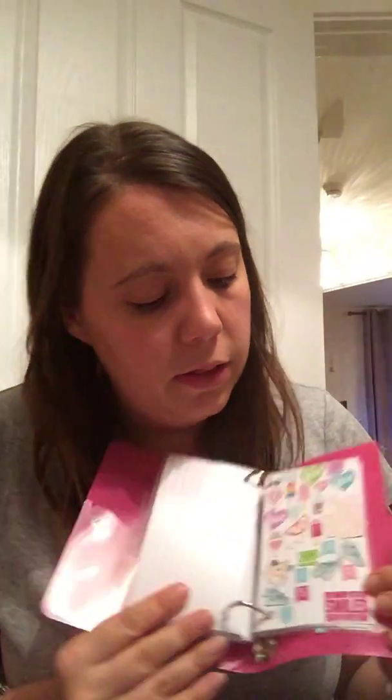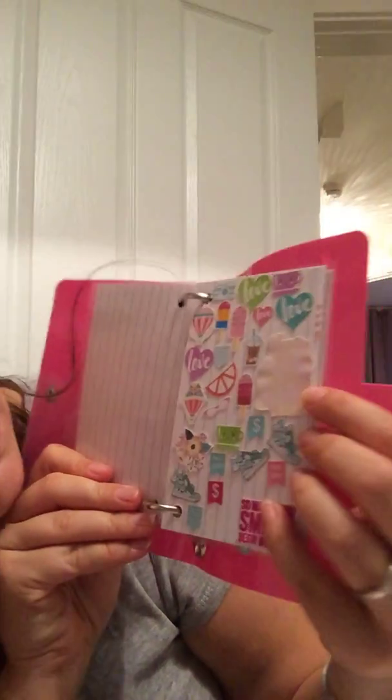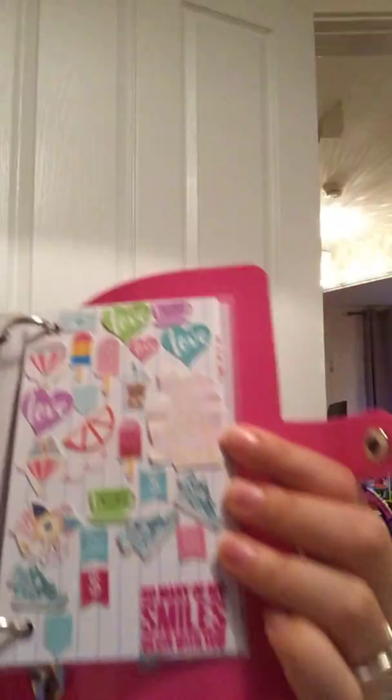This section is for decorative stickers - there's loads of really cute little ones. The bottom ones I stamped myself and you can tell they're not as perfect. I stamped with quite damp stamps onto sticker paper which didn't hold up that great. This one says 'so many of my smiles begin with you' and this one says 'I love you to the moon and back' in gold. I also love this little camera, ice lollies, and coffee cup - really sweet. Then little motivational page flags: 'oh happy day,' 'love your fabulous self,' 'life is what you make of it.'